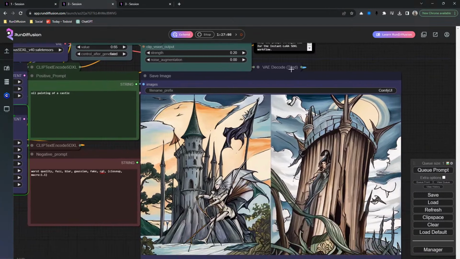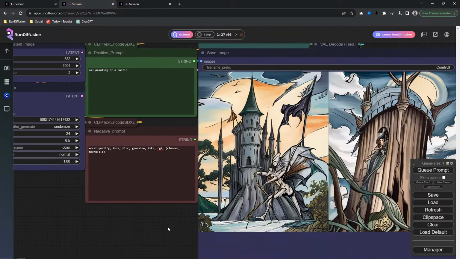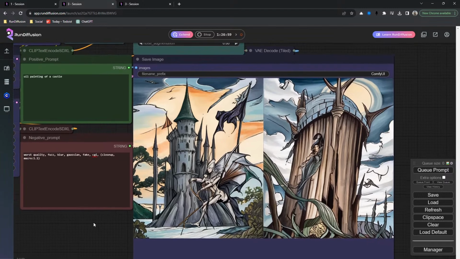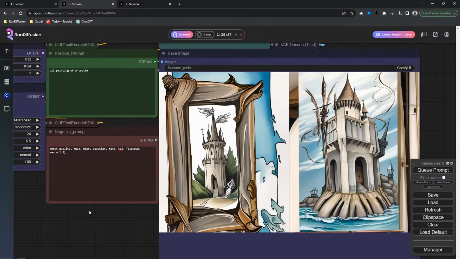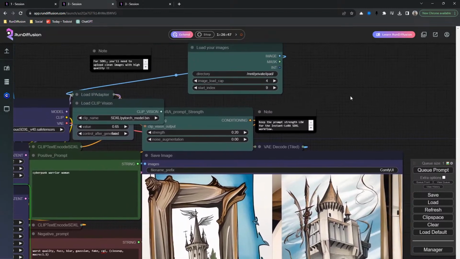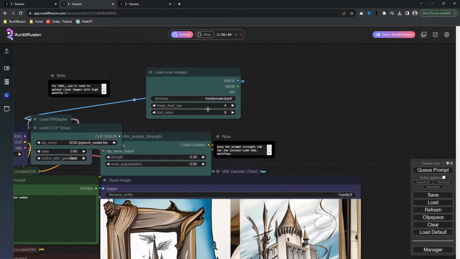The nice thing is, it does take a little bit of work to get this stuff set up, but then once you do have it, you could just save it to your desktop, and then next time you load up Comfy, it'll go right ahead and go at it. Yes, so it's pulling images to learn from this directory that I showed you guys.